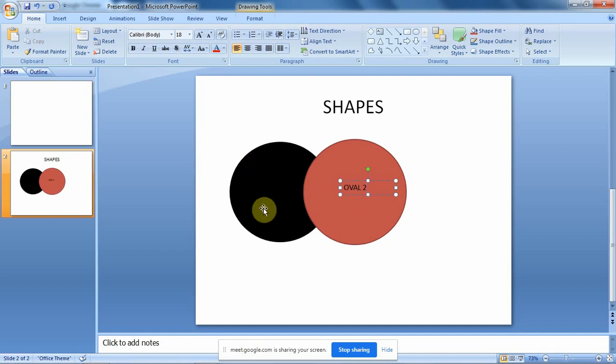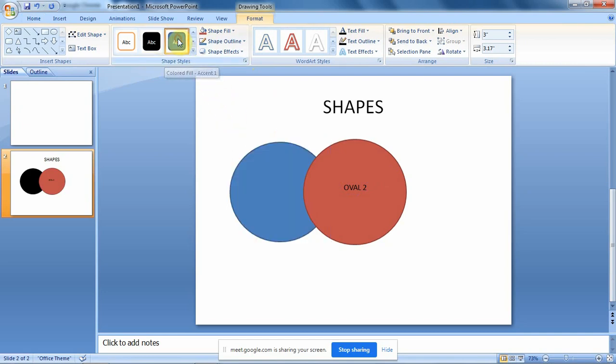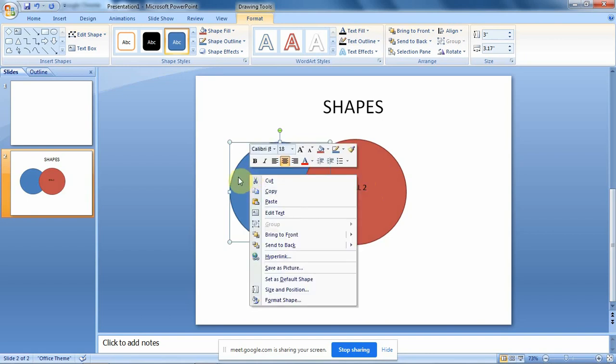Then we want also to insert text into this shape. To make it visible, let's first of all try to change this shape style, and we give it that.